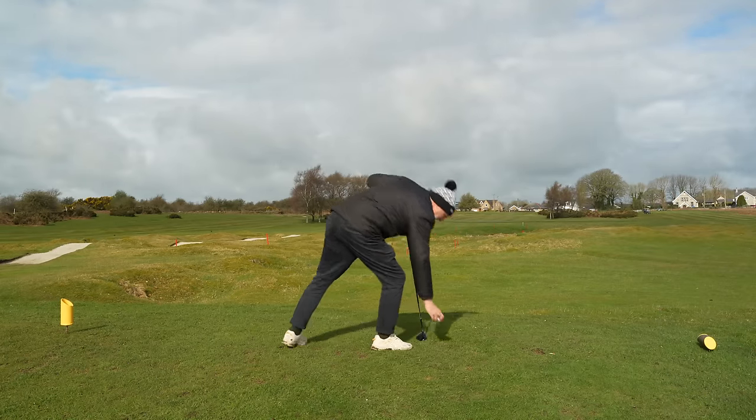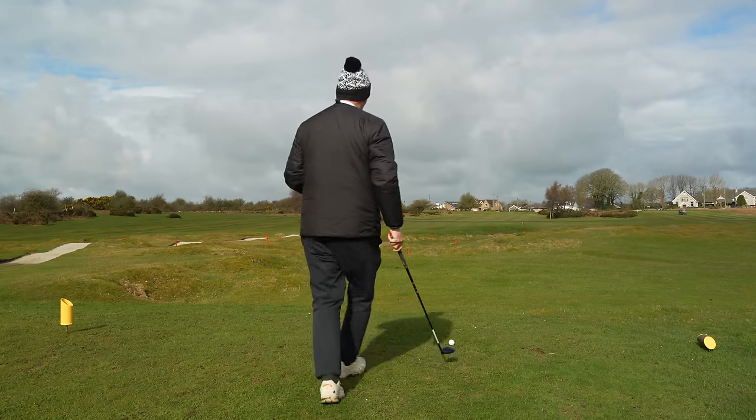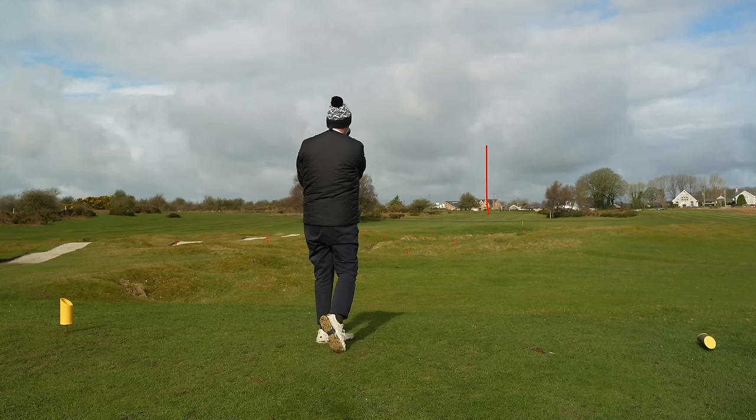One of the biggest benefits of these golf clubs is just how high they launch the golf ball — but that is also a possible negative at the same time. That ball flight is one of the main reasons that make these so appealing to the masses. For most average golfers with average swing speeds, the launch assistance is a huge positive, but it's a possible negative for golfers who play in windy conditions or on links courses, where they might pop the ball up just a little bit too high.